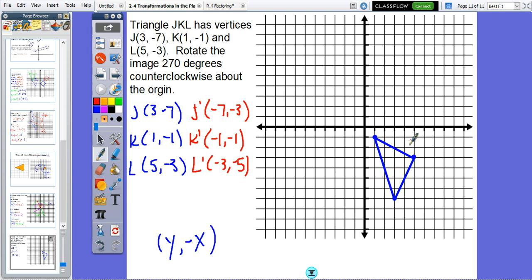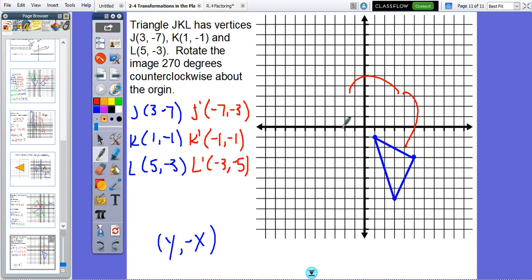So let's think about this. We're doing 270 from this one. So here is 90, here's 180, here's 270. So all our points should be in this little quadrant. Here's the thing, they're all negatives. This quadrant is all negatives. So let's look at that. Back this out. There you go. So let's go ahead and graph these points.